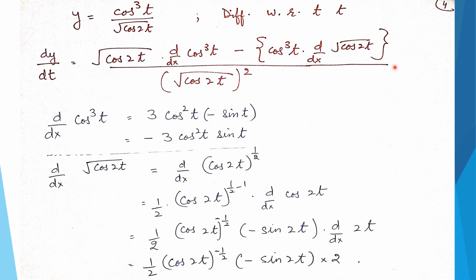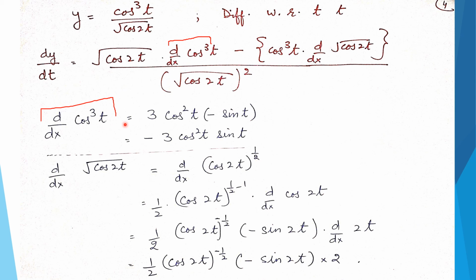Okay. Now, like we did in the previous slide, we will be calculating this derivative separately. I am calculating this d by dx cos cube t here. Let us begin. What formula you will use? You will use the formula derivative of x power n is equal to n x power n minus 1. So, cos cube t will have this power 3, which will come in the beginning. 3 cos, 3 minus 1 will give you 2. So, it is 3 cos square t multiplied by the derivative of cos t.